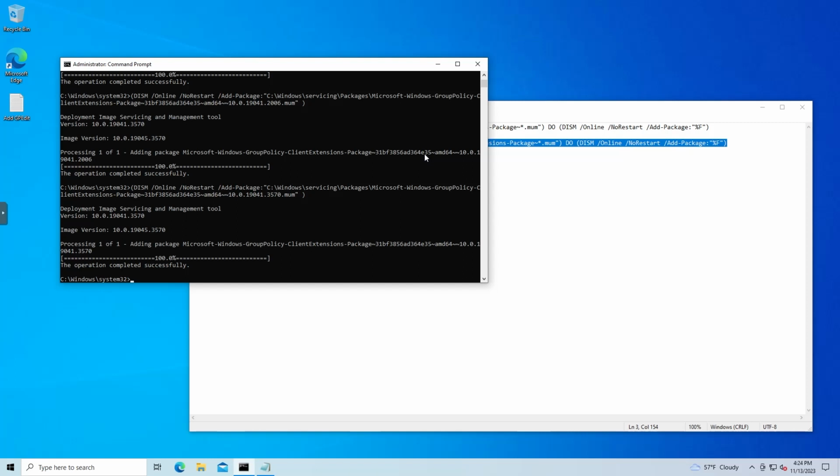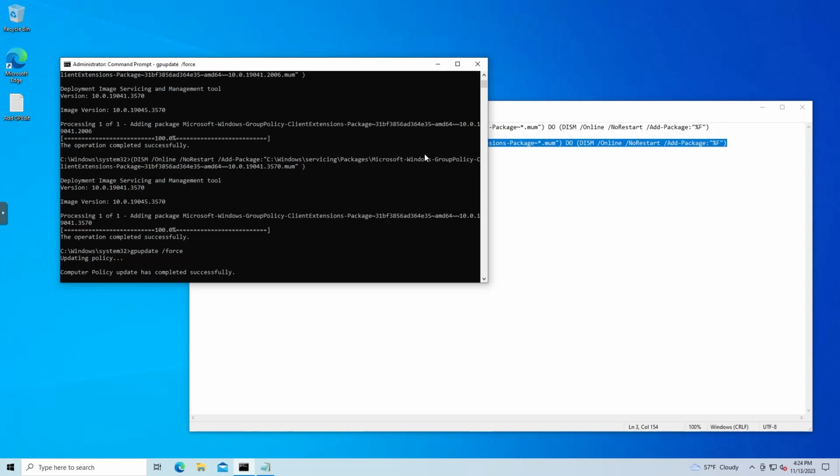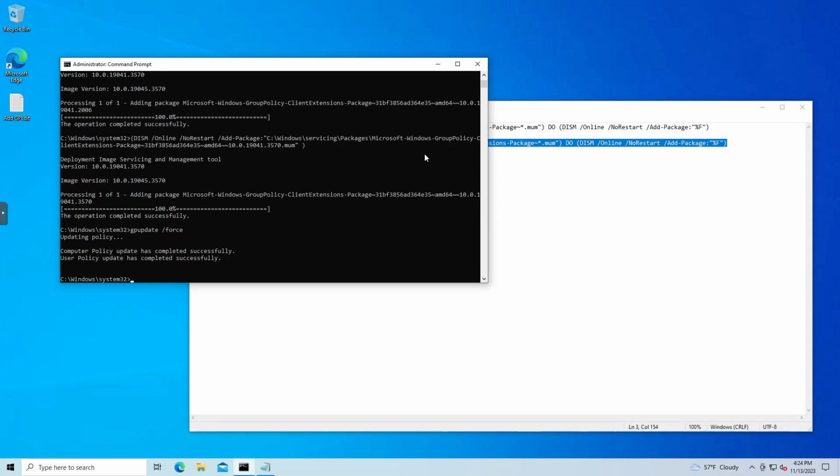And what this is going to do is force an update of our current local group policy settings. Since we just installed that group policy editor here locally now, we want to go ahead and make sure that we just kind of force this update to have Windows recognize that it's now there, pull down a local copy of all what the settings currently are, so that then when we get ready to open the editor, we make sure that we have all of the newest settings and they're there for us and ready to edit however we need. So that finished up okay.